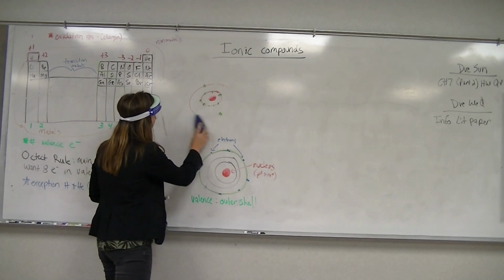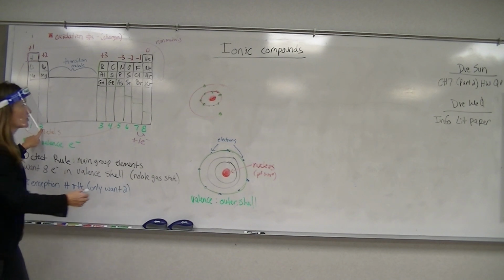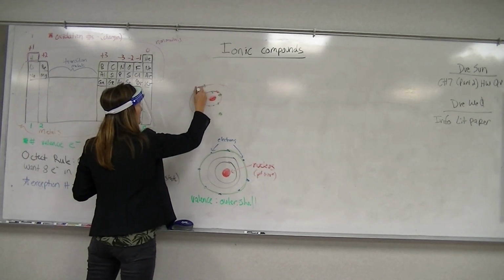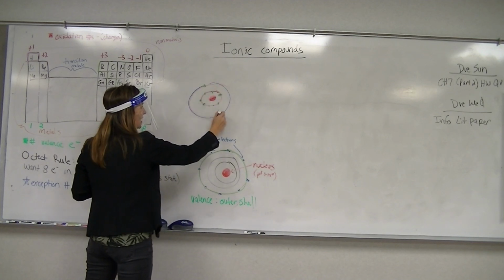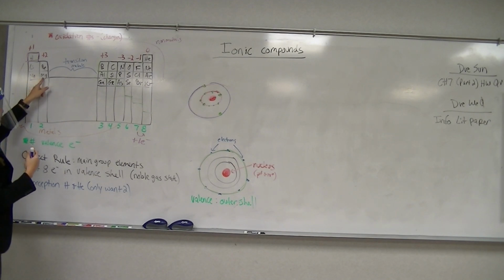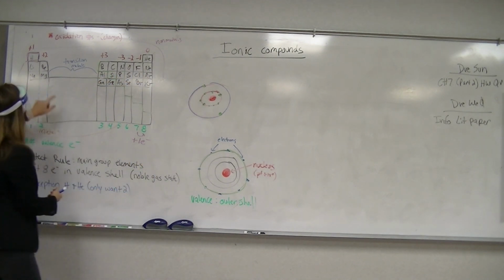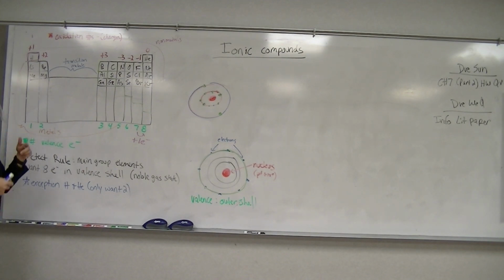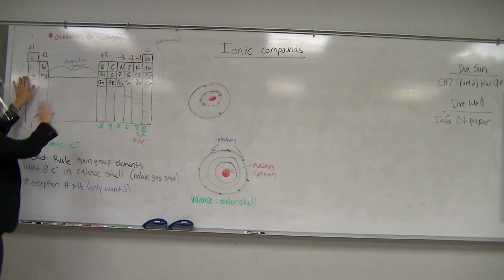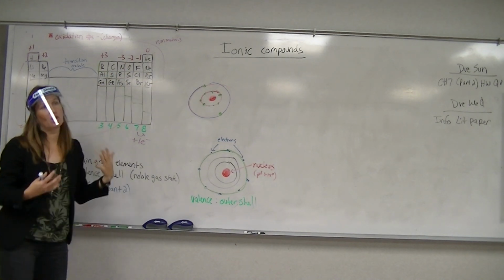So what happens here is magnesium has 2 valence electrons. So that's what this outer shell is showing. This is that valence shell with 2 green dots representing the electrons. So magnesium has 2 choices to fill its octet. One choice, it can gain 1, 2, 3, 4, 5, 6 electrons to become a -6, or it can simply lose those 2. So all the elements, they go through the path of least resistance. And it's easier to lose 2 than it is to gain 6. So that's why the metals always lose, the non-metals always gain, because they're just closer.